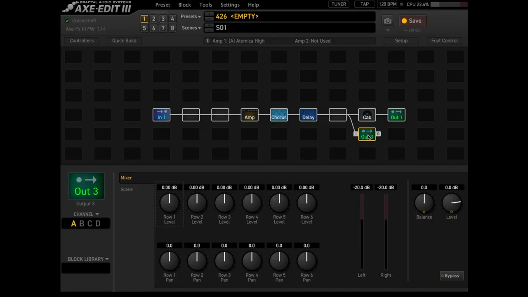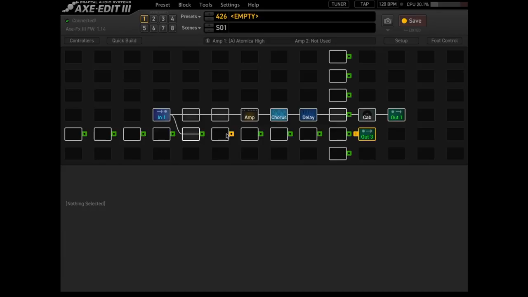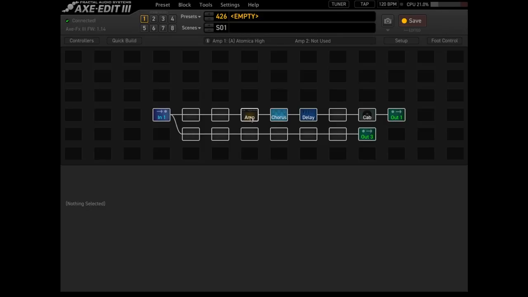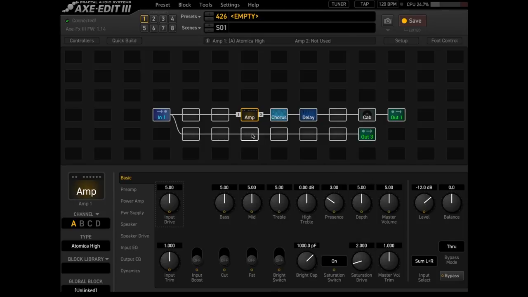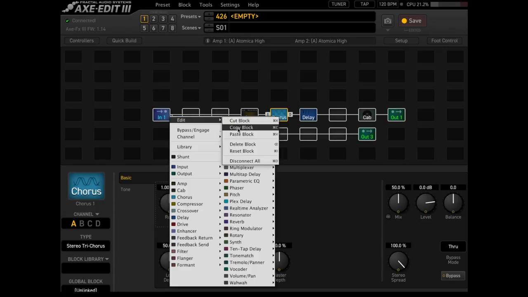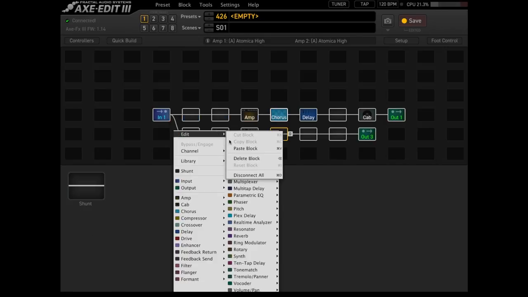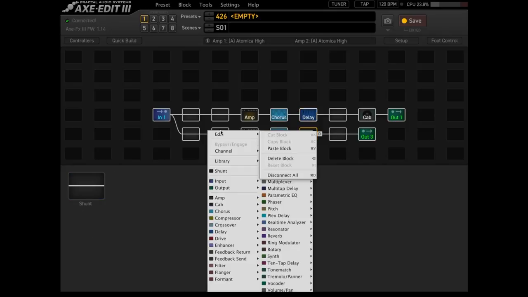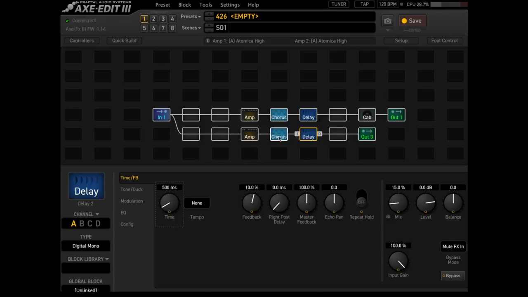Now, if you want to fine-tune your sound for your cab without affecting the front of house sound, what you can do is branch off straight from input number 1. So this is going to be the second way to do this, and I'm going to delete this row here, and I'm going to basically connect these two up. So what I'm now doing is sending a guitar signal to output 3, and what I can do is copy these blocks here and paste them into this complete parallel row. So all the effects are going to sound the same, except obviously there's going to be no cab block. So I'm going to go through and do that with the chorus, do that with the delay as well, and they will sound exactly the same, which is pretty cool. Very quick and easy way without dialing up blocks and tweaking them.